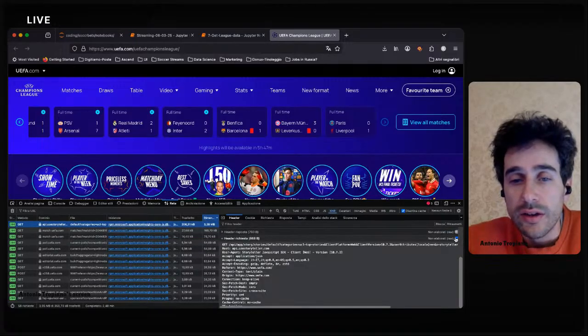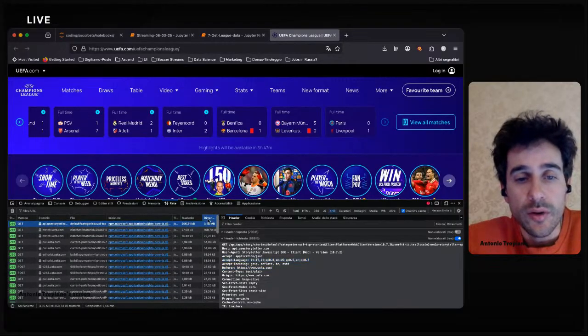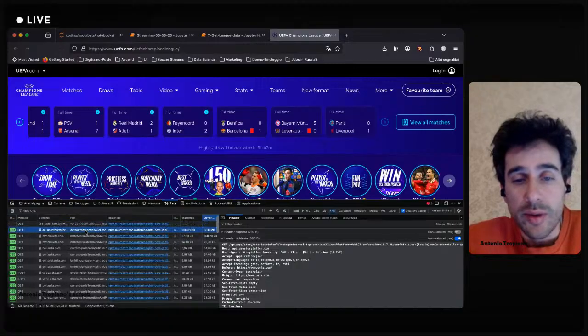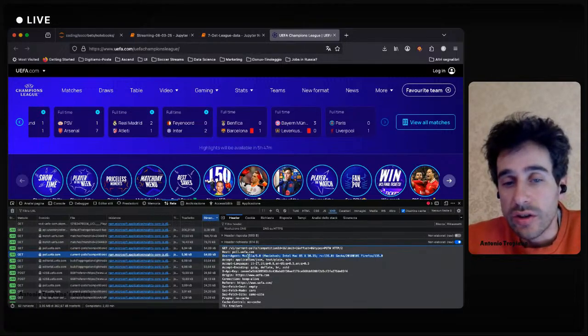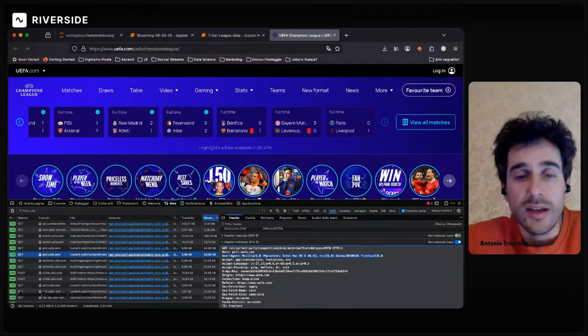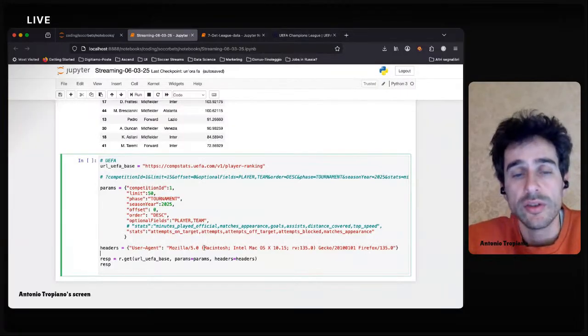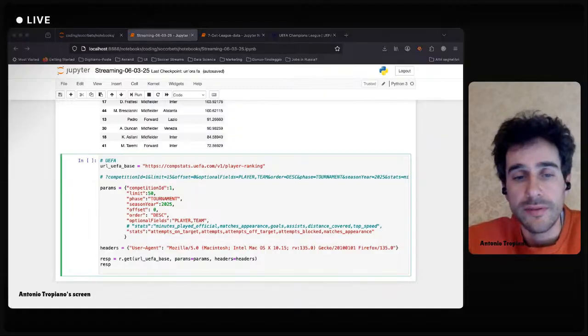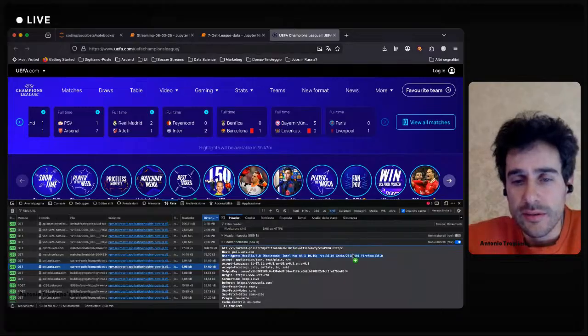Like you can get the raw data, and you can see host, user agent, accept, language, encoding. Or maybe you can just place the header of your own request to the web page, which should look like your user agent, like your Mac in my case, Firefox for the browser, and nothing more. Yeah, just this user agent should be enough. So specify user agent as a dictionary. You see, it's exactly this.